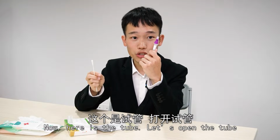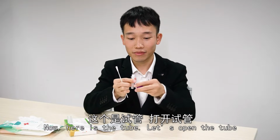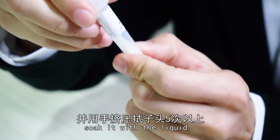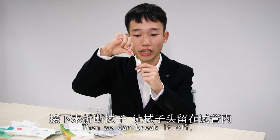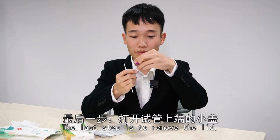Now here is the tube. Let's open the tube. Let's put the swab inside the tube. Soak it with the liquid and then squeeze it for more than 5 times. Then we can break it off. Leave it completely inside the tube.